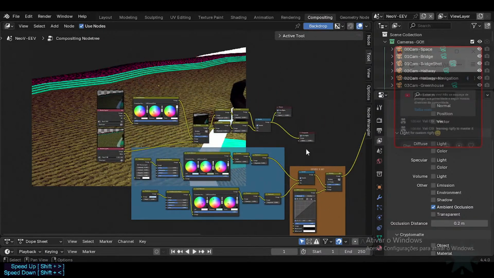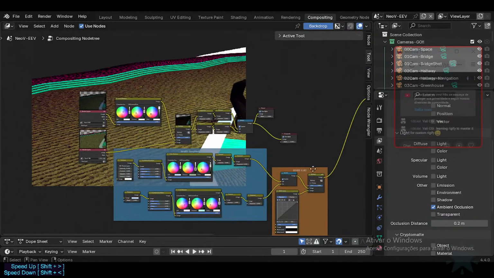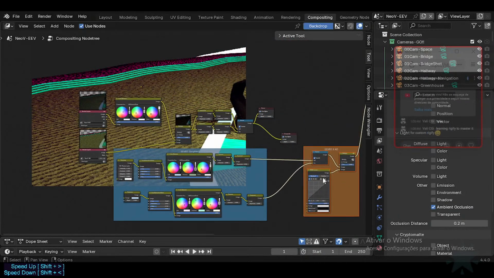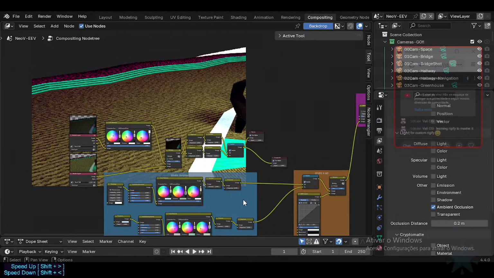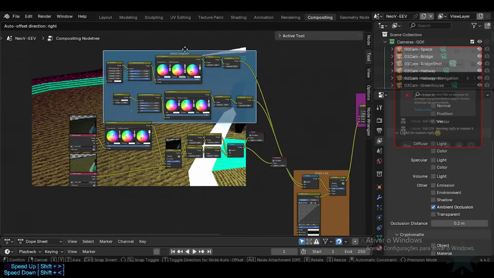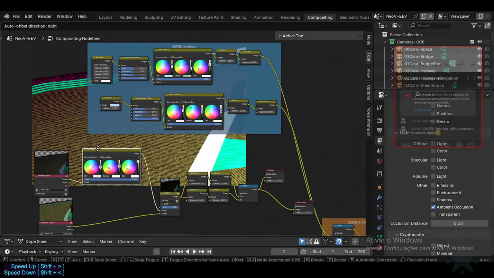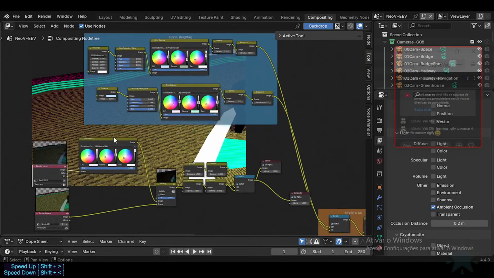Okay, I'm gonna bring this to the top. And yeah, whatever. The ambient occlusion stuff, we will. Yeah, let's delete this stuff.